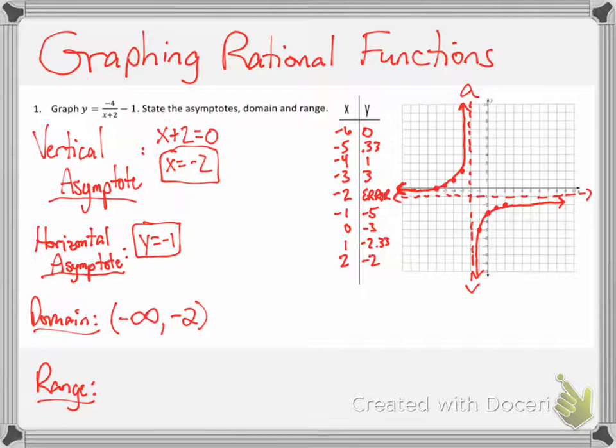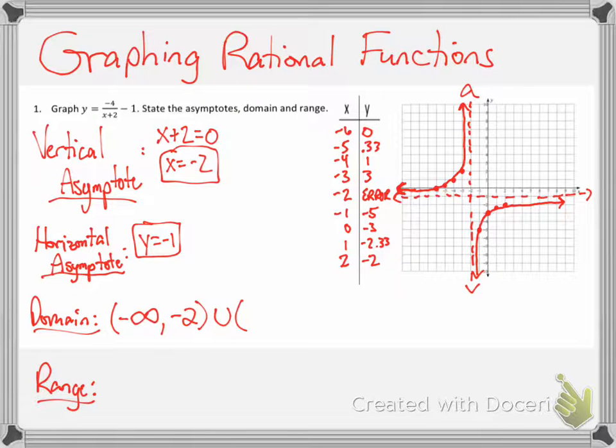However, if I were to get over that asymptote, so basically just think of it as hopping over a fence. If I were to hop over that fence of x equals -2, all of a sudden this graph can go even further to the right. So what we do here is we have to account for that other piece. We use this little U that stands for union. It's kind of like a connector. This allows me to connect multiple sets of domains together. This is why we use interval notation, because it's a lot easier to write than any other way.